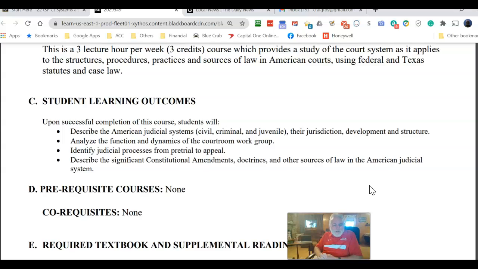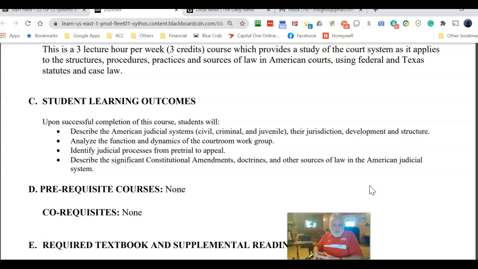Upon successful completion of this course, the student will describe the American judicial system, civil, criminal, and juvenile, their jurisdictions, developments, and structure. They'll analyze the function and dynamics of the courtroom work group, and that's the people who work in the court, like the lawyers, the judges, the bailiffs, the court reporters, and all those different people.